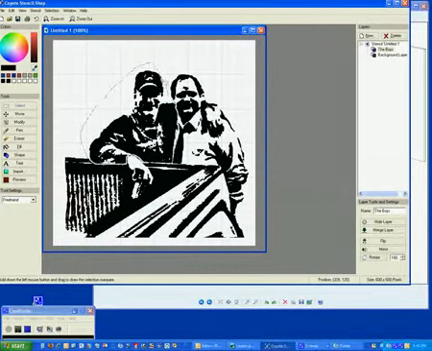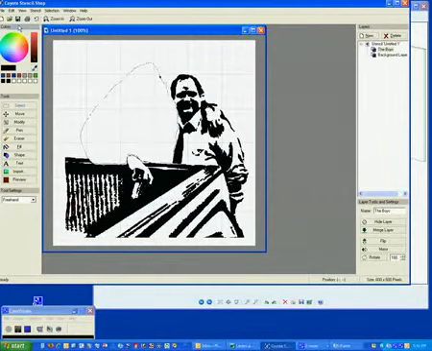Now we can come up here and join this thing again. And I can come up here and go edit, cut. See what happens? John just left, with the exception maybe of his hat there. Now you come up here to layers again and you say make a new layer. We're going to name this John. And click back up here. Now you're in John. It's highlighted.